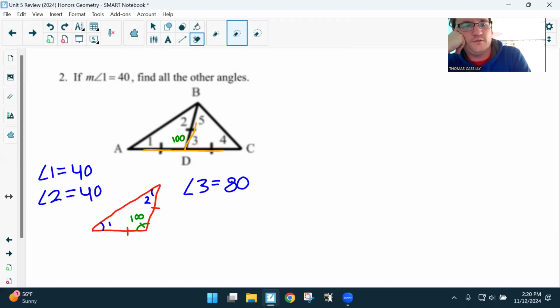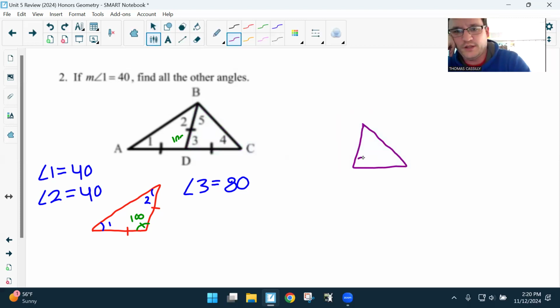So now here's what I'm going to do. I'm going to look at this other triangle. Maybe I'll do this one in green. No, how about purple? All right, so I have this triangle right here. I'm just going to trace it and drag it over. So maybe that's cheating, maybe not. I don't know. It's fine. So this is angle 3. This is angle 5. This is angle 4. And again, we know that these sides are congruent. So we have another isosceles triangle. So let's look at those sides across. These sides across from each other have to be congruent. So we know angle 5 equals angle 4. We already know angle 3.